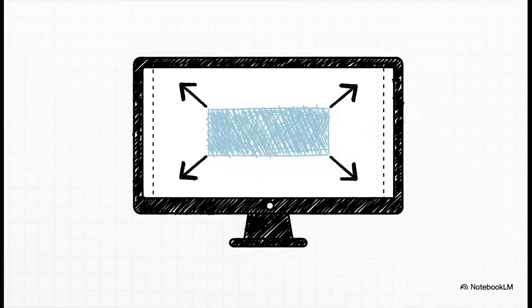So by the time we get to the most common desktop size, 1920 pixels, there's one word I want you to burn into your brain: restraint. Your goal is not to fill the screen. Your goal is to use that max width to create a beautiful, readable frame for your content. That deliberate use of empty space is what makes a design feel confident and professional.